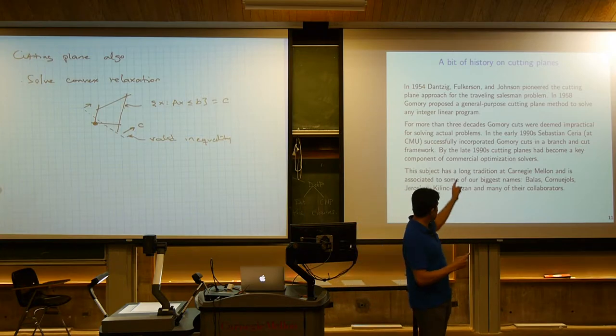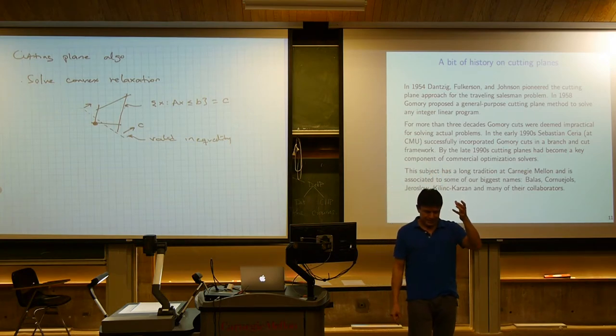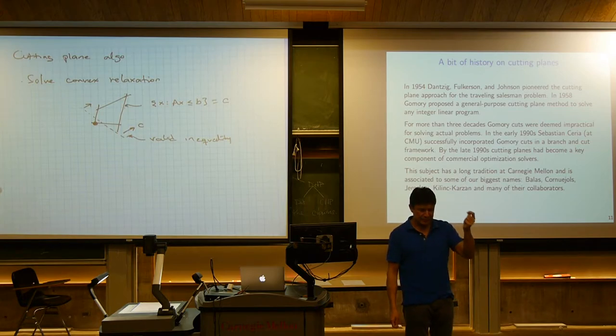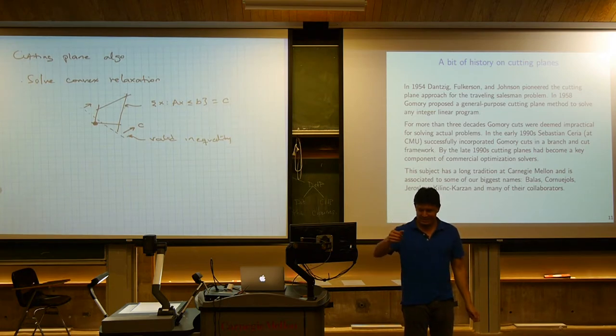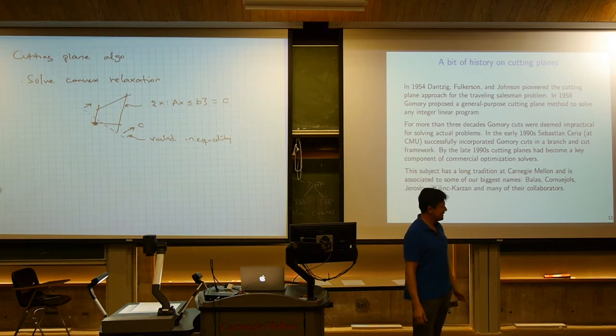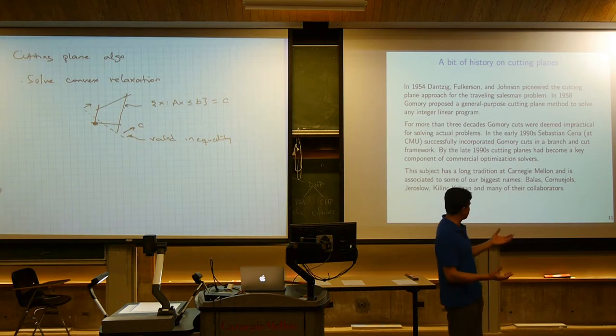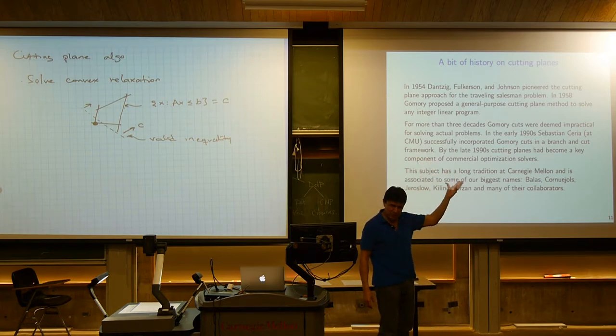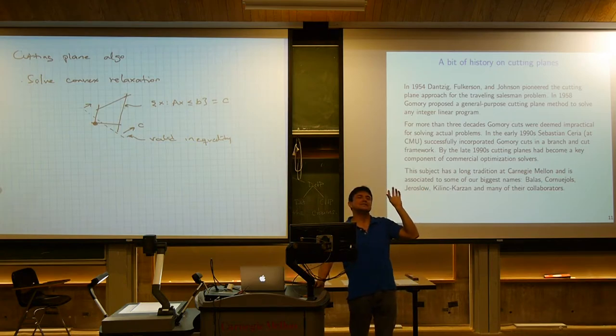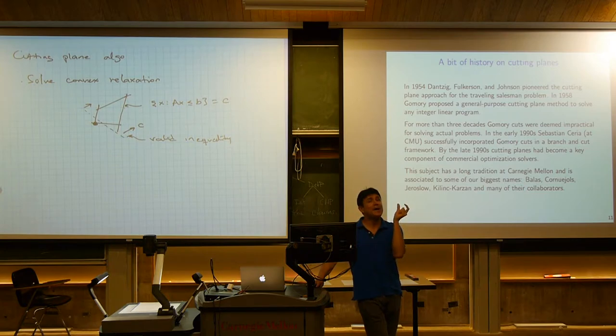And these guys, Danzig, Fulkerson, Johnson, they were particularly interested in one specific type of combinatorial optimization problem, the traveling salesman problem. So for many people, some of my colleagues who are a little bit older, many people who were outside operations research had this idea that operations research was traveling salesman problem. Okay? Because the traveling salesman problem seems to be such a central problem for a good number of years, that for many people, the traveling salesman problem was like the entire profession of operations research. It's, of course, a poor description of what operations research is. But anyway, it is a central problem in combinatorial optimization.